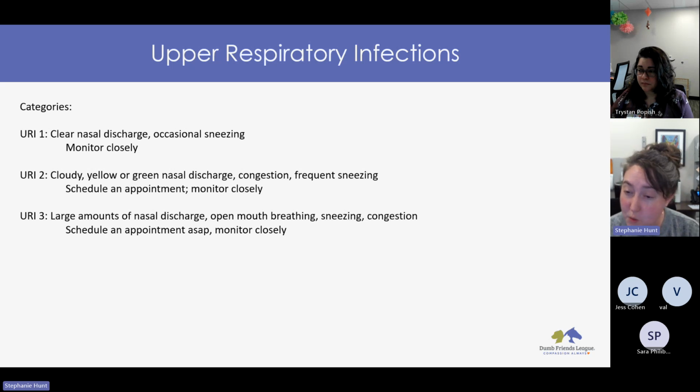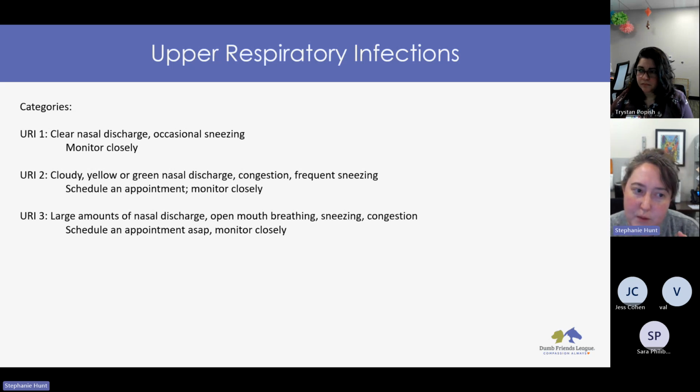Watch for those symptoms to worsen, specifically looking for yellow or green discharge, because that gives us the indication that there's a bacterial component, and that's when we're going to start antibiotics. What you also want to be watching is appetite, outputs. Are they eating? What's their activity level look like? We'll talk a little bit about that on the next slide.